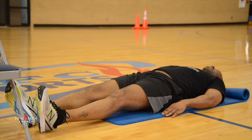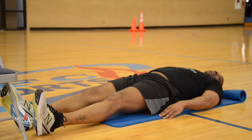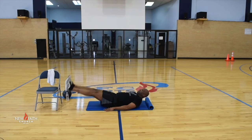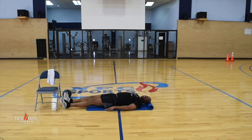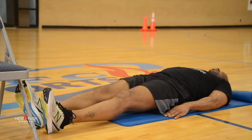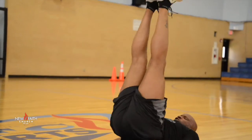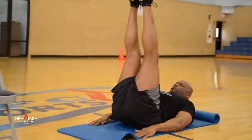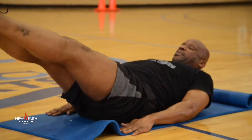Another modification is, I go as far as I can. If I can't get to 90 degrees, forgive me, Coach Mick, right? Going up, and just touch where you are, and bring it back down. Eventually though, you will get to that 90-degree angle, where you're going straight up, and we're working that lower core along with those sides. You'll feel it. We'll say somewhere between 15 to 20. Here we go. 1, 2, 3. Notice that my hands are to my side and not underneath my butt.